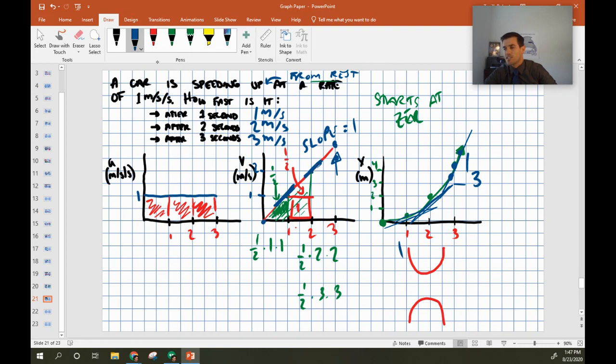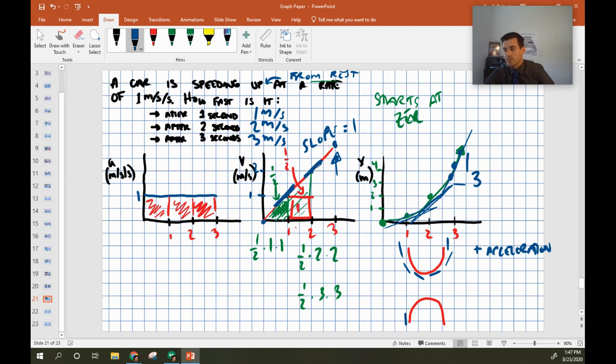Sorry, the slope is not increasing, but it is increasing in a positive way. Because you can see, as I go around there, I'm going from very negative to less negative to less negative to 0 to more positive, more positive, more positive. So all of these have a positive acceleration because the slope is changing in a positive way.